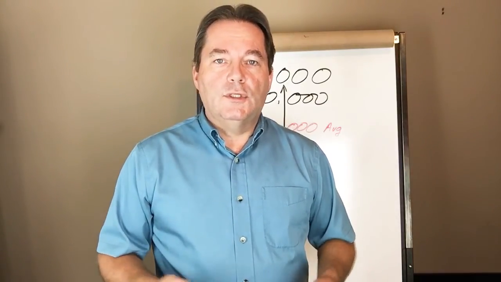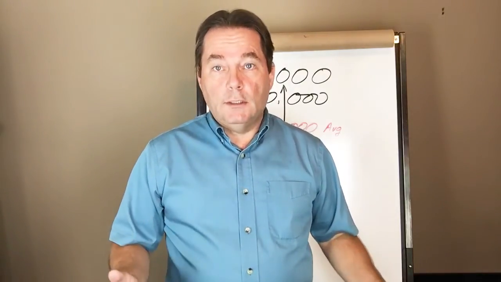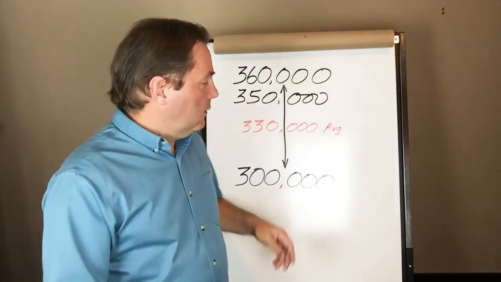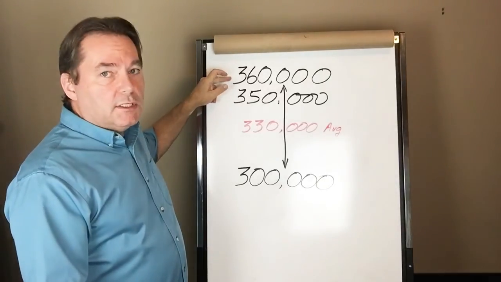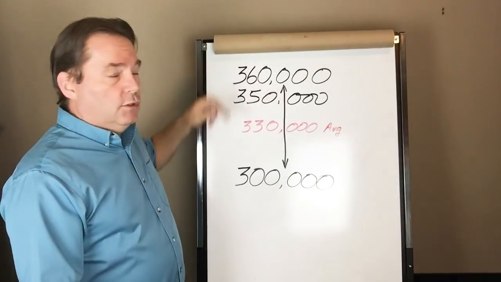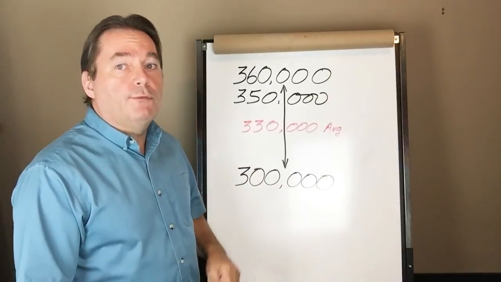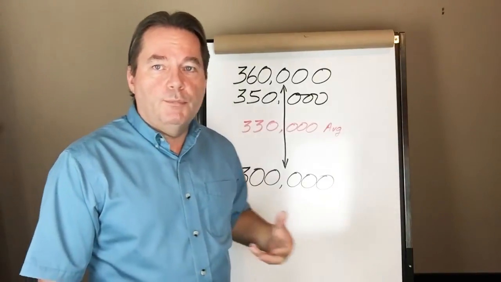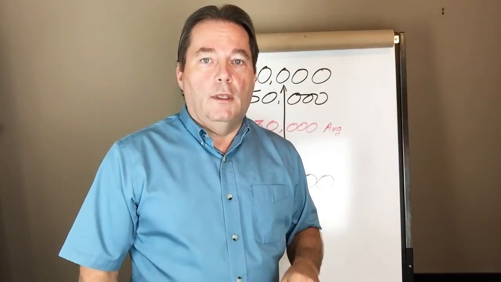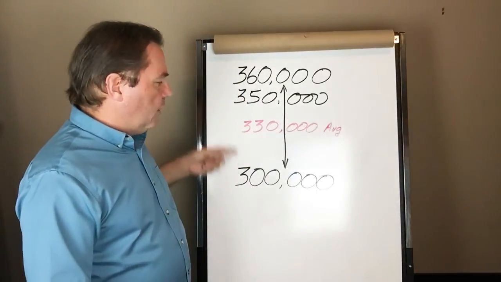And you just need to understand that there is a way to control the outcome in your favor and still stay within the guidelines of being legal and fair and within market value. You never want to go outside the range. If the appraisal comes in and says the maximum is $360,000, you don't want to pay the appraiser some money on the side to come up with a false appraisal to say that it's worth $380,000 so that you can get your investor to give you more money. That's mortgage fraud. So you definitely want to stay within this range, stay safe.